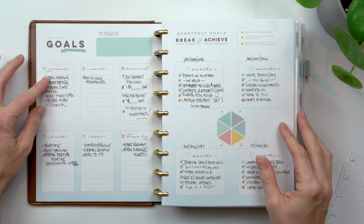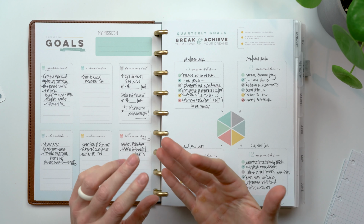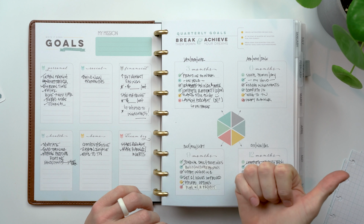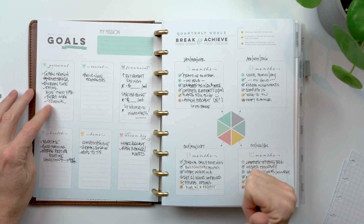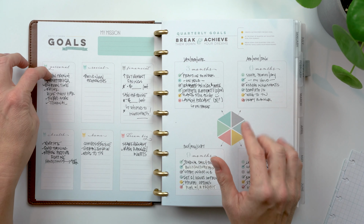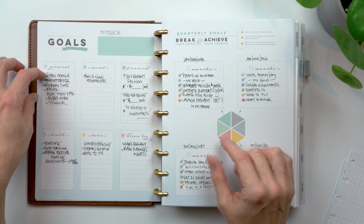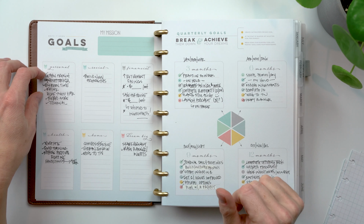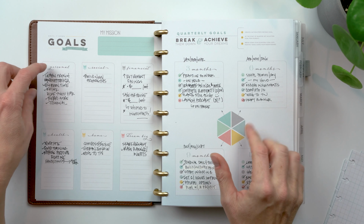So personal, I had just written down some things I wanted to do: learn and practice French, try hand lettering, reduce screen time, try kayaking, bike, read more, and journal. So you can see just by my check marks what I achieved. I did in the beginning of the year use Duolingo to practice French. I did that for about 3 months, and then I fell off the wagon. So clearly that needs some work, but I did make an attempt at it.